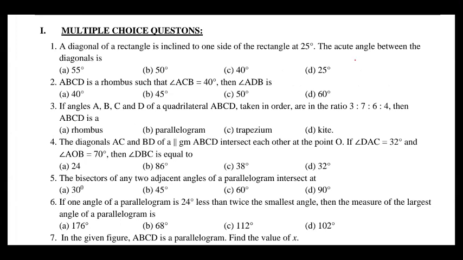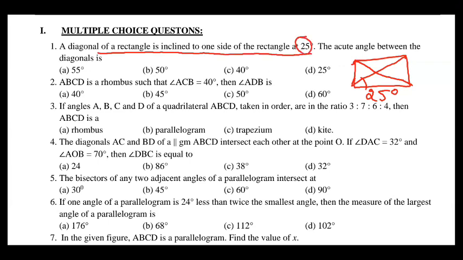The question here is, let's create a rectangle. The question they have asked you is, if you have to create a diagonal, the inclination is how much? How much is the inclination given, beta? 25 degree. Okay. If we form another diagonal here, the question they have asked is the acute angle between the diagonals. So we'll draw two diagonals and we want to find the acute angle between the diagonals. This acute or this acute or this acute. Whichever among these you can find. Let's find this acute because it is nearer to the triangle and we can find it easily.